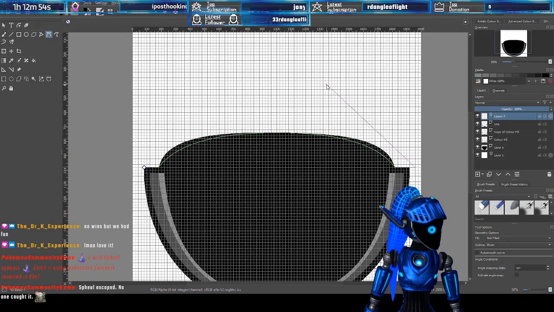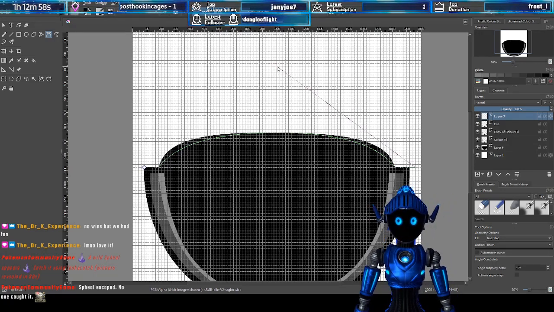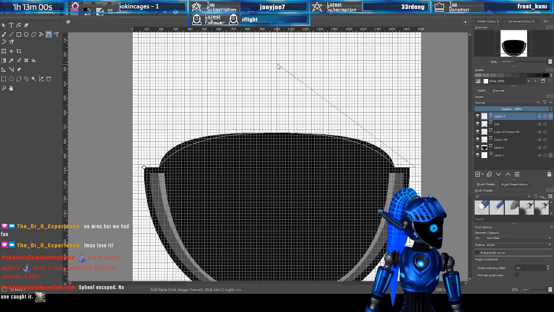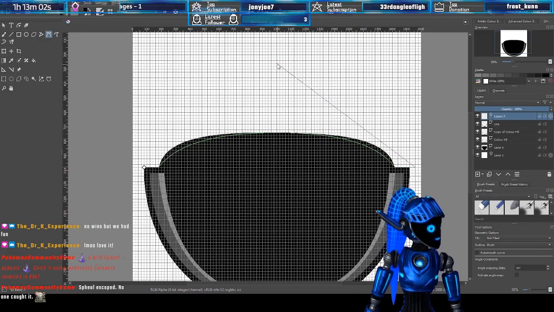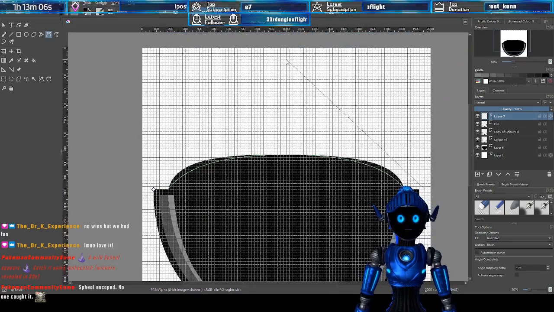And... Okay, 1,000. That is the center part. But am I going to have it... No, I'm just going to have a simple curve. So it's going to be up here.